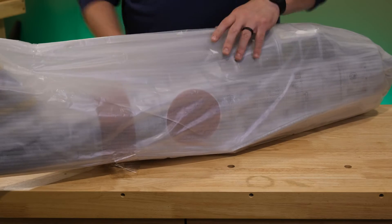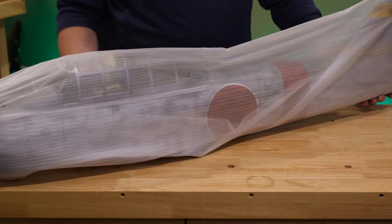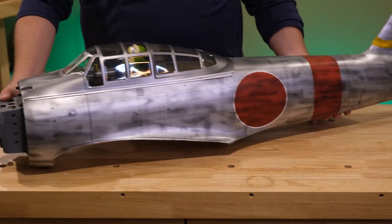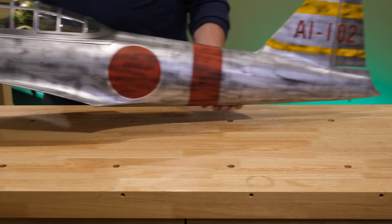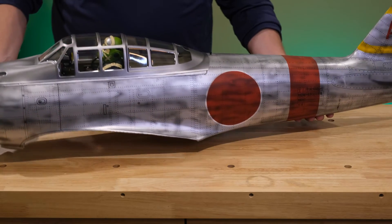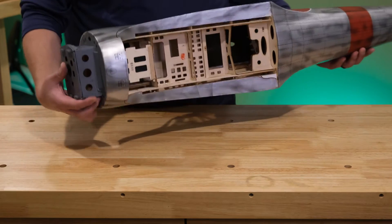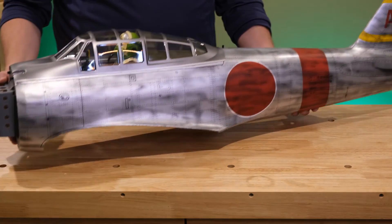Finally, the fuselage. The whole thing is loosely wrapped in bubble wrap, then double-wrapped with an outer cellophane layer and a thin foam wrap that is just satisfying to rip open. We pull that off and here it is. It looks pretty nice. There's some talk about the canopy plastic not matching the rivets on the painted covering — that's take it or leave it. The pilot kind of looks cartoonish but I kind of like it and I think I'm going to keep it. Here's the underside where the servos will go, and the front motor area is nicely painted already. Let's go ahead and take the hatch off.